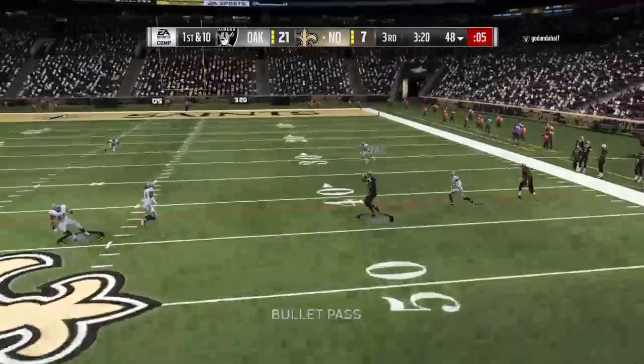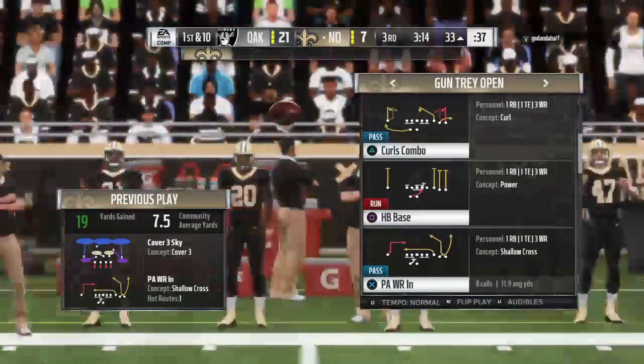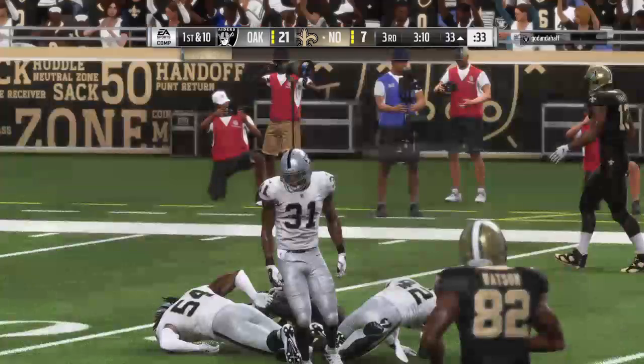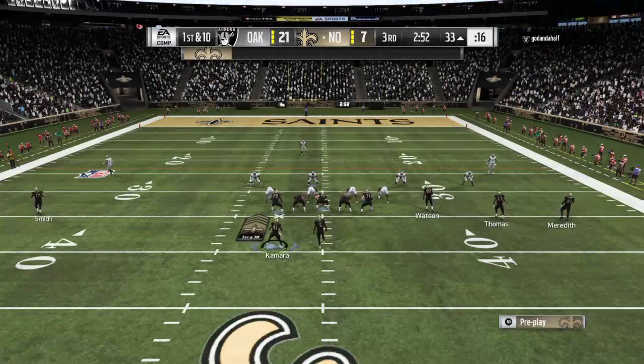Bridgewater on 1st down. That's caught by Meredith right side. And he gets this inside the 35-yard line. They call it a gain of 19, and it moves the chains. So here's a 1st and 10 now in Raider territory. Down at the 33.